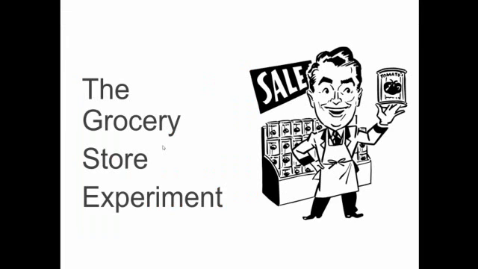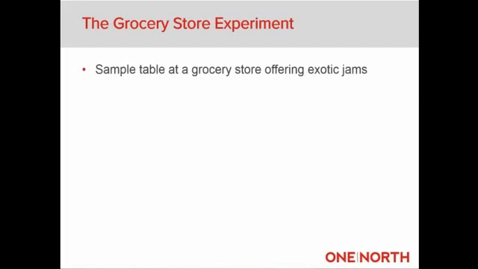It's not to say we don't need choice. Now, one of the great things that the book, The Paradox of Choice, brings about is the grocery store experiment. And this is talked about in pretty much everything that you'll read on decision science. And the grocery store experiment looks like this. There's a sample table set up at a grocery store that offered exotic jams. And we had two groups at two different times. Group A presented only 6 jams. Group B had 24 different varieties.